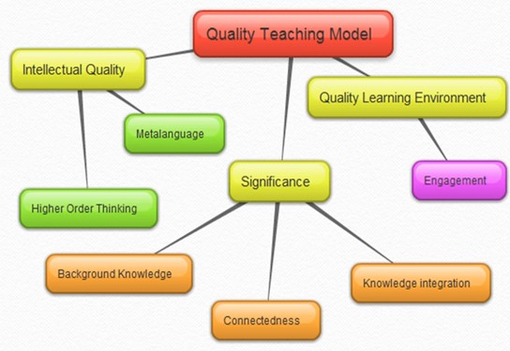When looking at the game, we analysed it in relation to the quality teaching model. We looked at each element and then the subsections of the element. This activity addressed intellectual quality through meta-language, such as thermometer and Celsius on the game screen. It also addresses higher order thinking, with the students acquiring and using data from the interactive game for real purposes. They are able to synthesize and evaluate knowledge to create new knowledge.